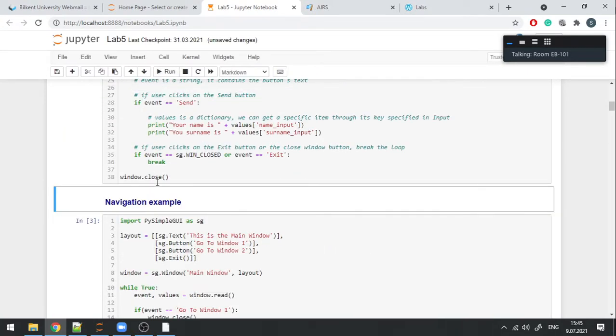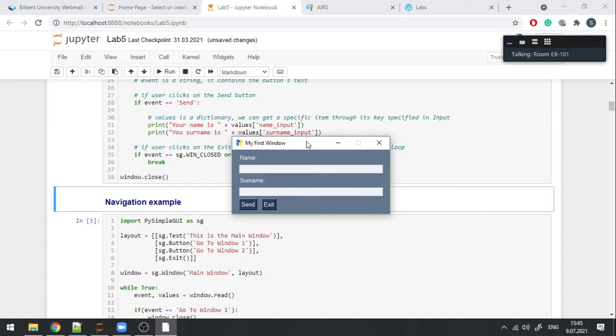So I'm going to run this cell, and it's going to open up a window. And in this window, we have the text, right? Name and surname. These are text elements. These are static elements. I'm not able to click on them. I cannot alter them as a user directly. But I have some input elements here, two of them, and I can click on these input elements. I can type something into these input elements. So I can also have some space characters in it. I can delete, modify the text that I write there.